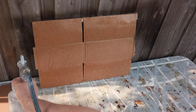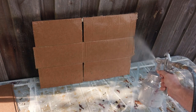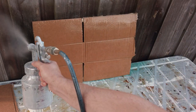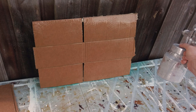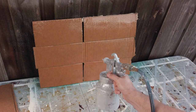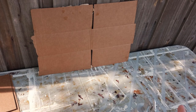Have the spray begin while you are not yet on your project, then sweep completely across and release the trigger only after you're off it. Move down a couple of inches, pull the trigger again off the project, sweep across keeping your angle and distance the same, then release. Repeat that process until you have completely covered your project. When you go across, don't come back across on that same pass — that is your first coat. Leave it. It doesn't have to be perfect; you are going to be applying a second coat, maybe even a third.